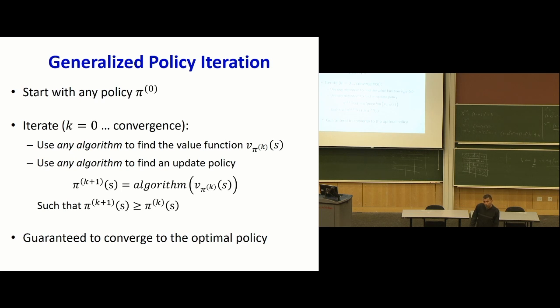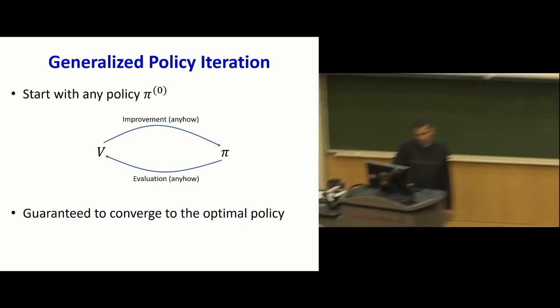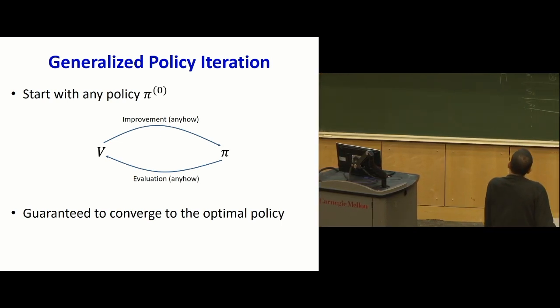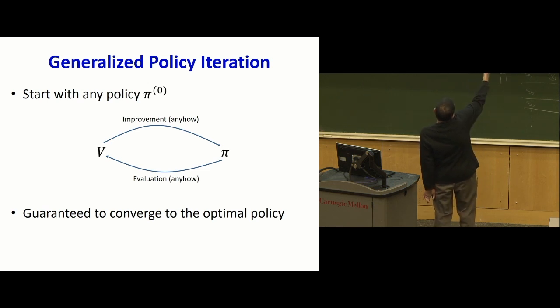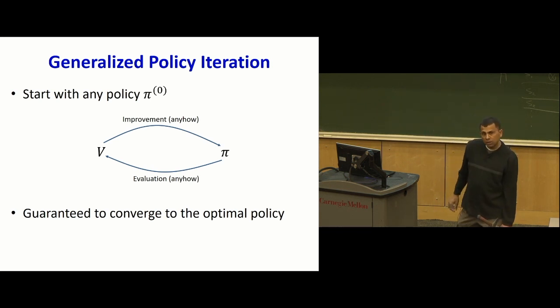The only thing that is required is that the new policy must be such that I must have some guarantee that the values I get for every state are going to be greater than the values I had under the previous policy. And it's going to keep increasing the values. So this is just the generalization, basically. You can start with any value and pick any policy that is guaranteed to improve the value, use that policy and use any mechanism to compute the values. And so long as you keep looping over this, right, you can see the mouse, right? So I can start with any value. I can use any mechanism to choose a better policy, use that policy, choose any mechanism to compute the value. And so long as I keep looping, I'm eventually guaranteed to find the best policy.